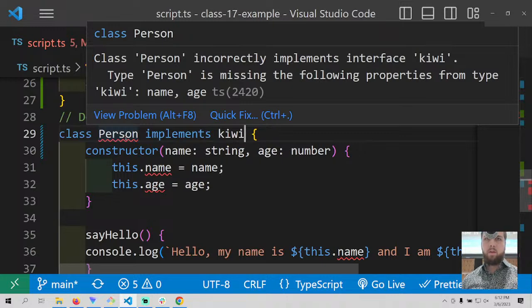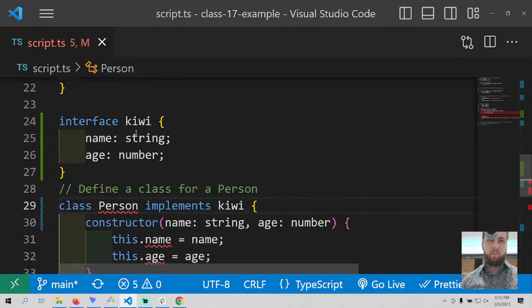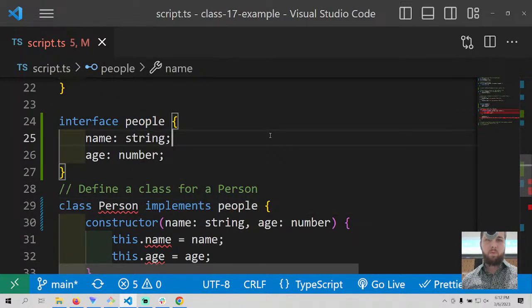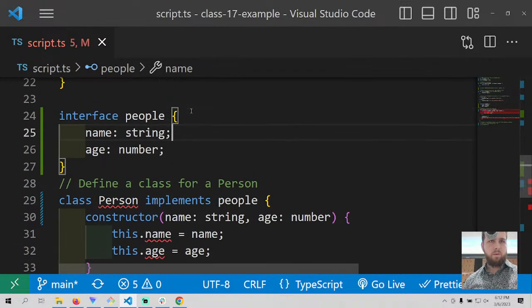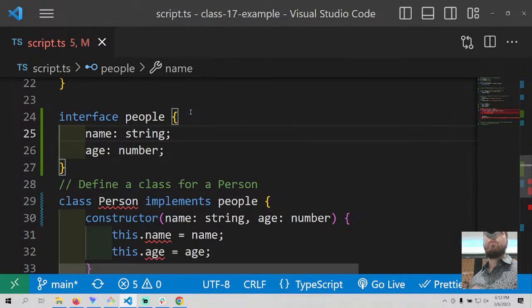Person incorrectly implements interface. I'm just going to call this people because it makes more sense. Person incorrectly implements interface people. The type person is missing name and age. Am I doing this wrong? Can anyone see what I'm doing wrong?